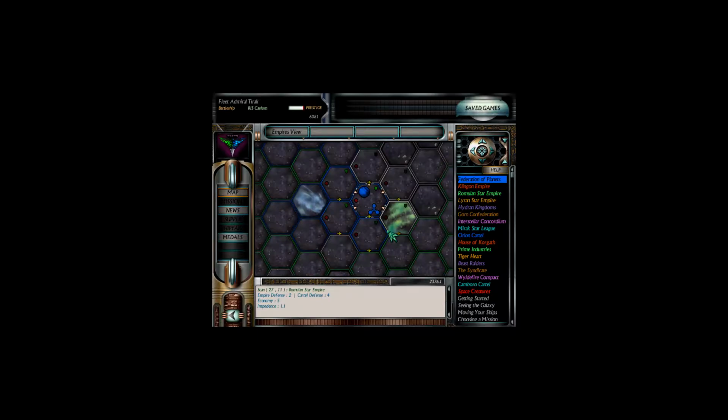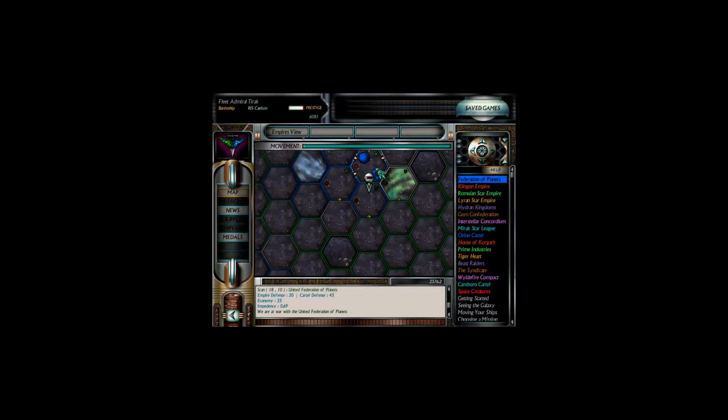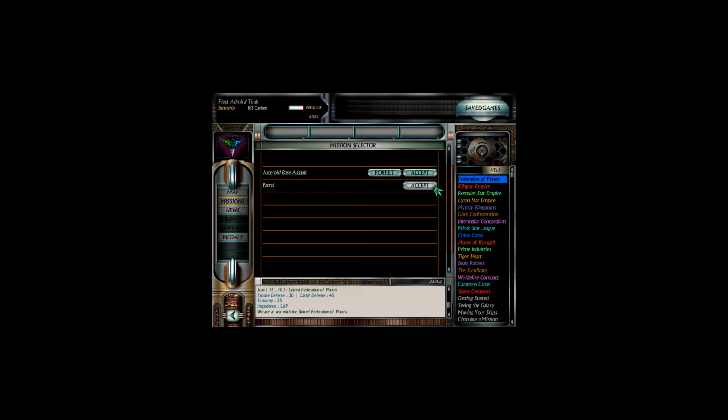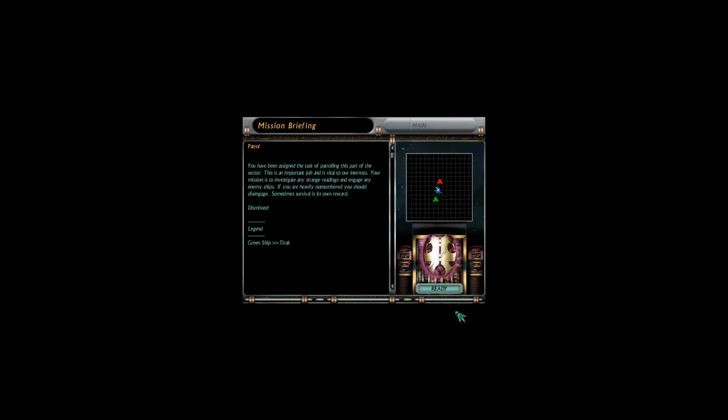Anyway, let us continue with the siege of the Fortress of 1810, and pop off and pop right back on to cause as much damage as we can, or we can go on a patrol mission. Because I don't feel like doing an asteroid base assault is the first thing that we actually do. Maybe the second thing, but not the first.